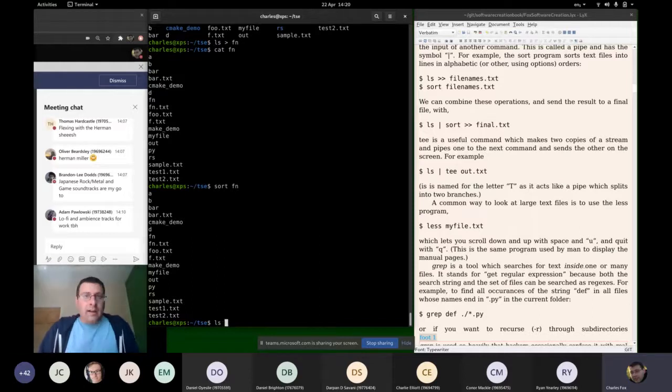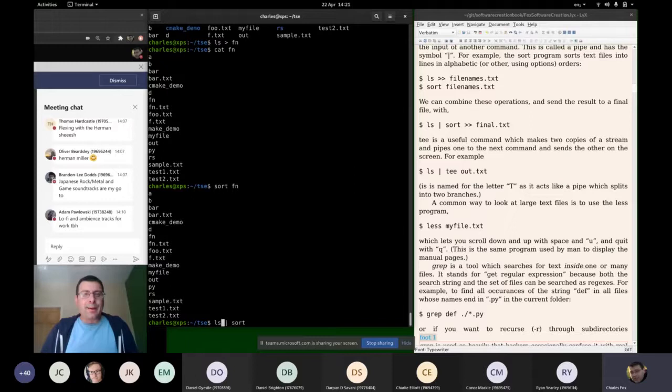I can take the output of one command and pass it straight into another command like this. So here I'm going to run ls, and now instead of an arrow, I've got what is called a pipe. That's the little bar next to the Z key on my keyboard. That pipe is going to take the output of this, stop it appearing on the screen, and instead send it to become the input to the sort command.